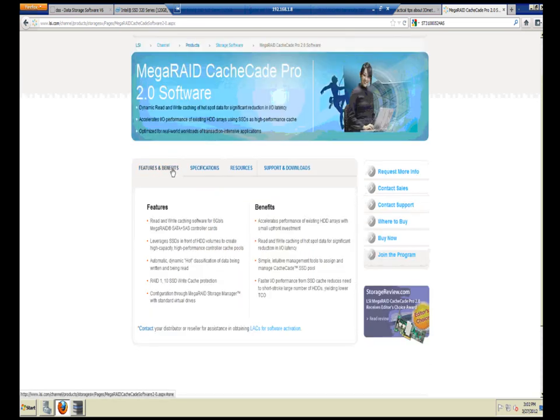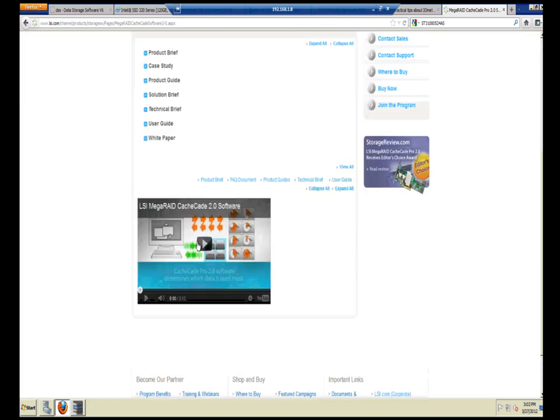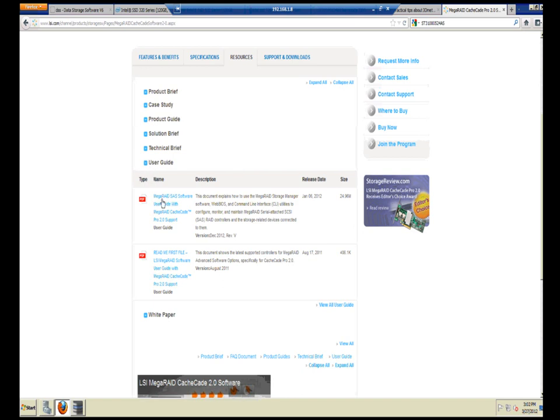As I mentioned here, right in this general area, you can look for basic things, features and benefits, specifications. If you remember, what's the max again? That's correct. But then also the resources: there are videos here, white papers, technical briefs, solution briefs, and then also the user guide itself. This 25 meg document is actually the entire user guide for MegaRAID controllers. There's a section in there for Cascade, which is the latest and greatest. So it probably has the fast path and it has the Cascade. Yeah, it's the whole suite.